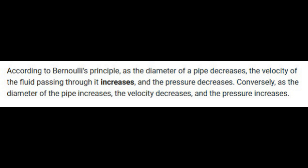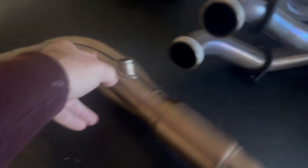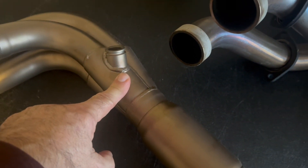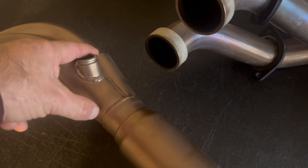So if we have exhaust tubing that's a little smaller, it will create a stronger negative pressure wave. If the exhaust tubing is too large, it will create a slower and weaker negative pressure wave. Going back to the two exhaust pipes on the bench — the first one is for an MT-09 Yoshimura. It's a three-into-one design, meaning three pipes go down into one. Where they go into one is called the collector, and this is where that negative pressure wave becomes important.